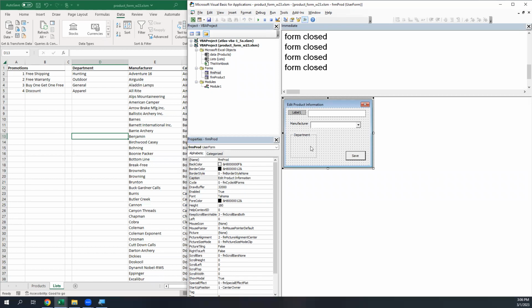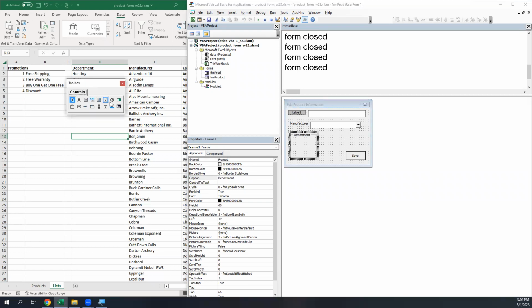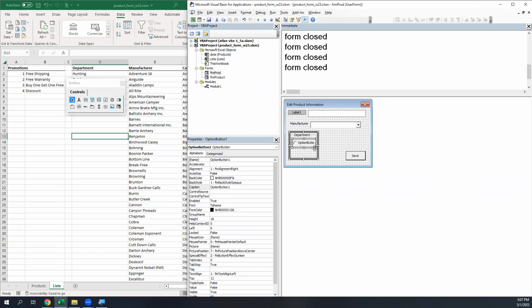And now I'm going to put into here 4 option buttons. So my option button is this one right here. It looks like a little bullseye. I'm going to select that, and I'm going to click and drag to create that right here inside. I think I probably want them a little bit bigger. And then I'm just going to copy that. I can make it a little shorter. I'm going to copy that 4 times. So just select it, copy, and then paste.